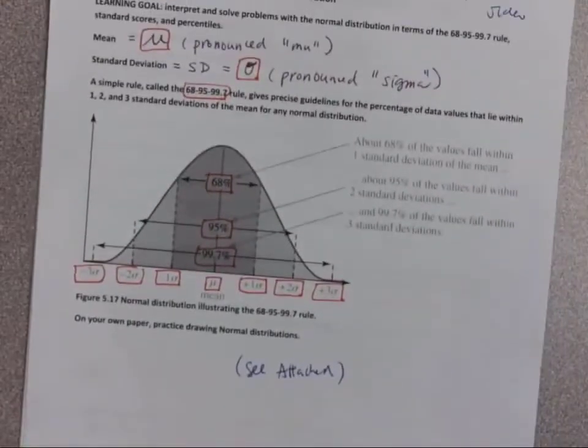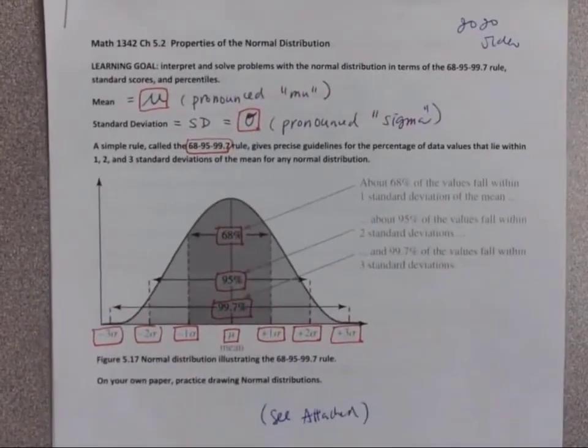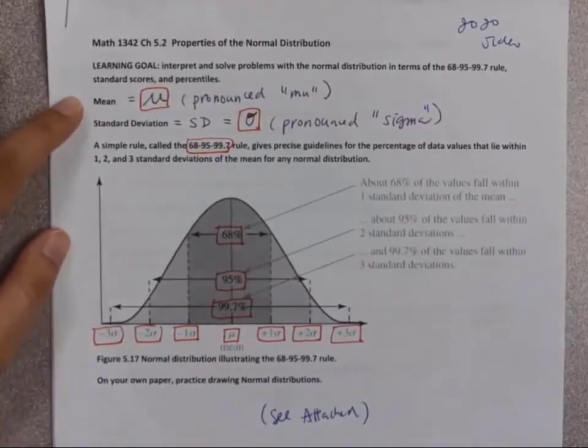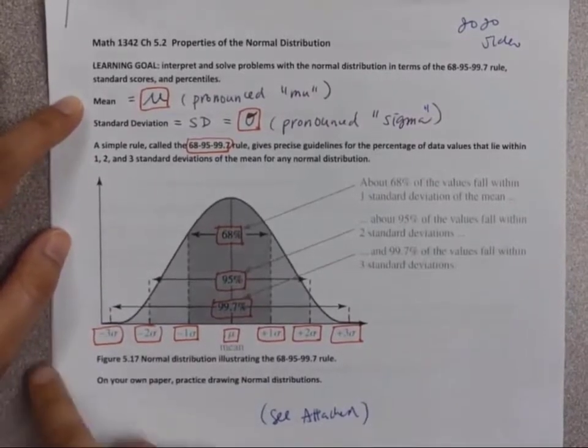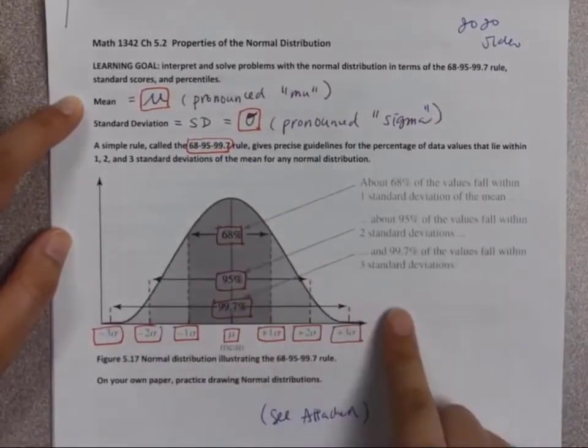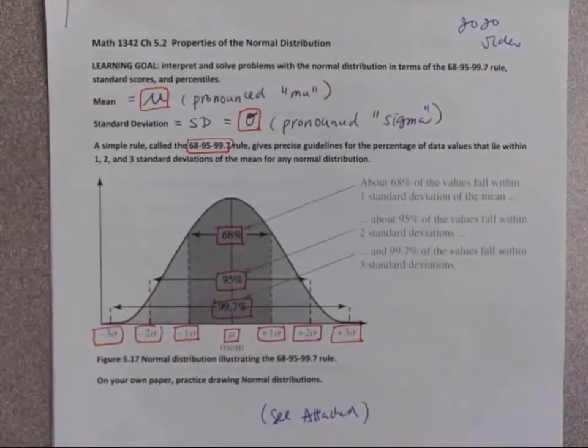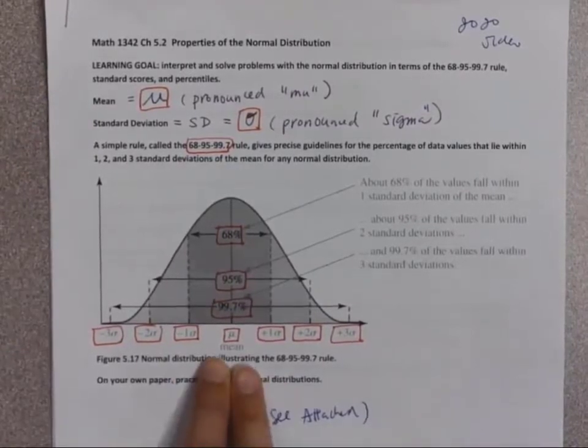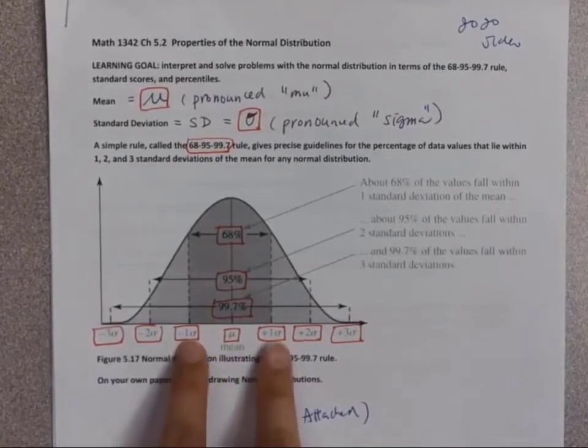5.2 is a really important chapter with a lot of information. We spent like 2 days on chapter 5.2. We will use that to solve problems where the data is normally distributed. So the mean is your mu, the standard deviation is sigma, and then you need to be able to put together a bell curve where the mean is in the middle.